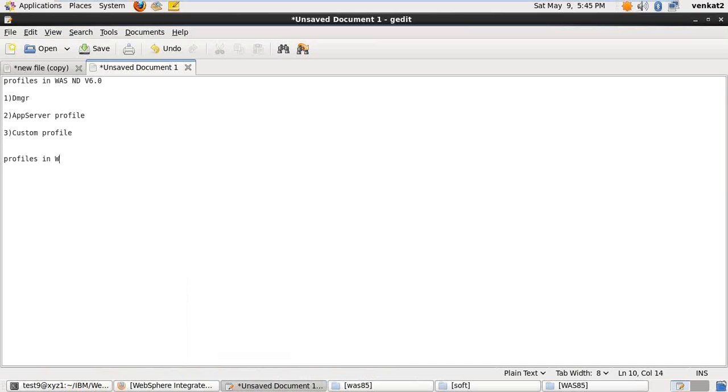Profiles in WAS version 6.1: DMGR. DMGR means Deployment Manager. And what is a custom profile?